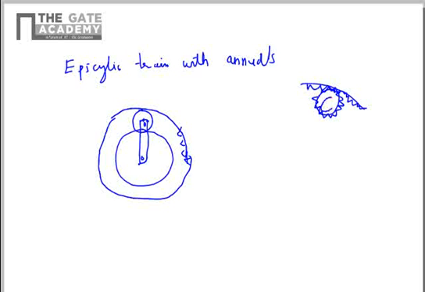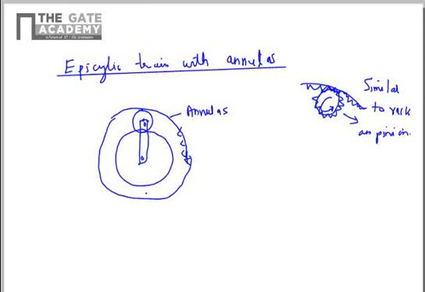And when this is moving in clockwise fashion, it will also move in linear movement. So it is something similar, not exactly the same, but similar to rack and pinion. But here the annulus has curvature, while the pinion doesn't. So this is the annulus. Let's say the annulus is termed as A, the sun gear is termed as S, the planet gear is termed as P, and the leg is termed as L.